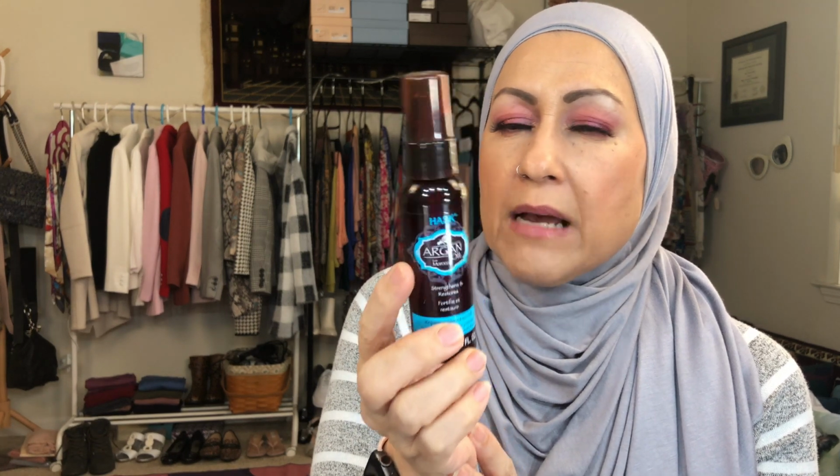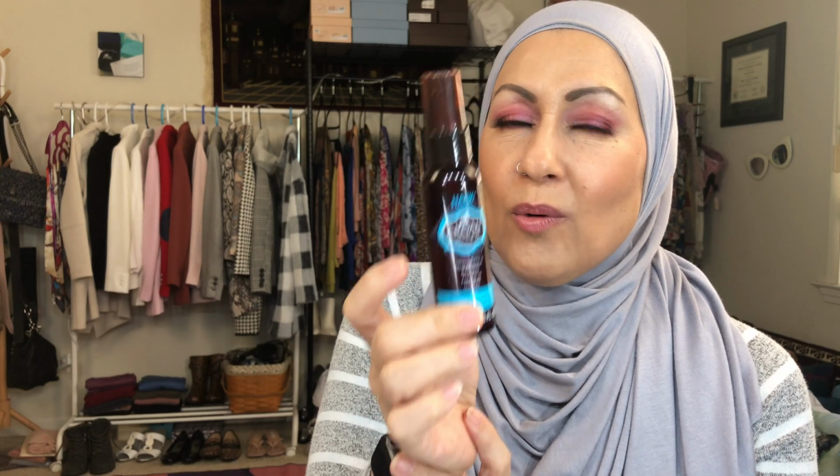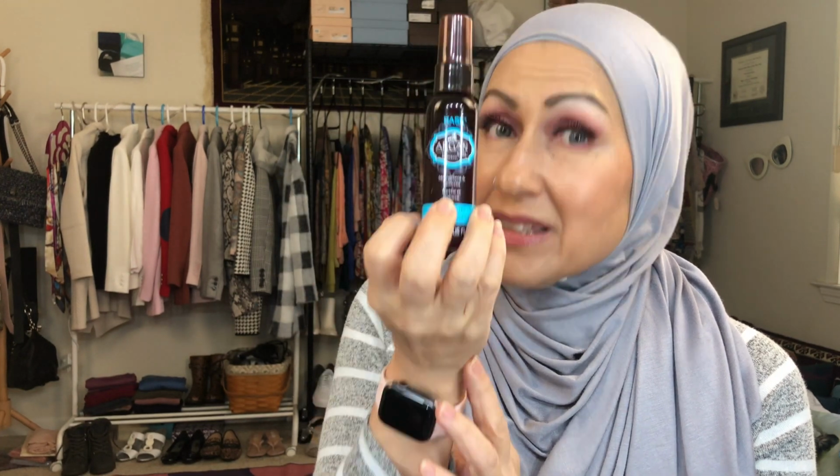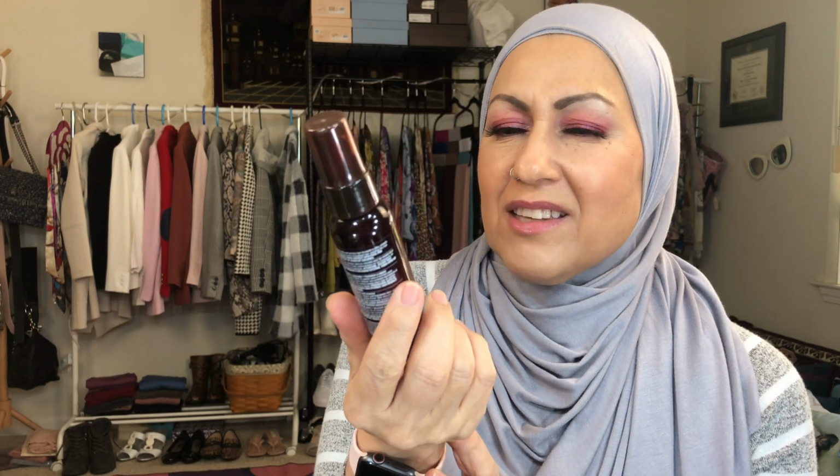The only thing I don't like about it is it does have a little bit of fragrance added, and this is the reason why I'm using straight argan oil instead of something like this. But this was actually good if you like the smell of orange, because I think that's what it is. It's orange, citrus. It smells really good. I used to just put 1, 2, 3, 4 drops, rub it in, just in my hair, just the ends, and not in the root. Otherwise, you'll get oily hair.